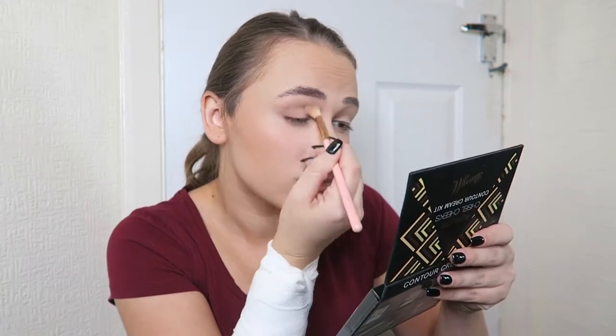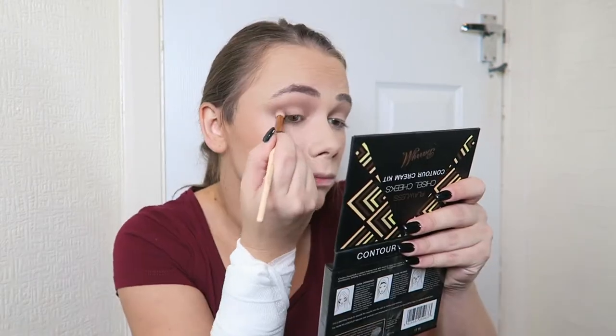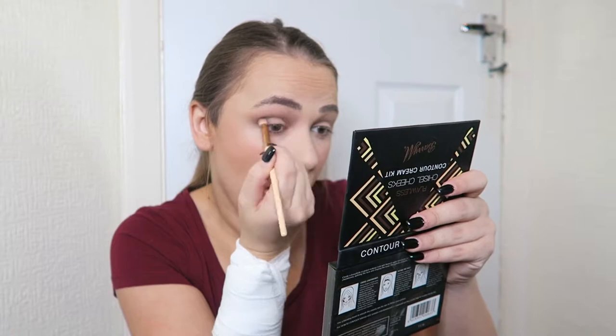I'm gonna move on to the eyes now. I totally forgot to pick up an eyebrow product so I'm just gonna use what I always use. I never do eyeshadow and I don't know why I decided to do eyeshadow for this video because I can't do it. But I picked up the Nude Addiction palette — these are the colours. I mean if I were to wear eyeshadow this is what I would go for. I don't know the technical words of like if you put this in here and you put this there. So the first colour I'm going to use is this one and it's called Dubai. Can I just pin it all over the lid because I don't know what I'm doing. Blend. So far there's like no fallout. Okay, I'm now going to use this one in the crease — and that is in the shade Brownie Point. That's very pigmented — I literally only dabbed it in and so much colour came off.